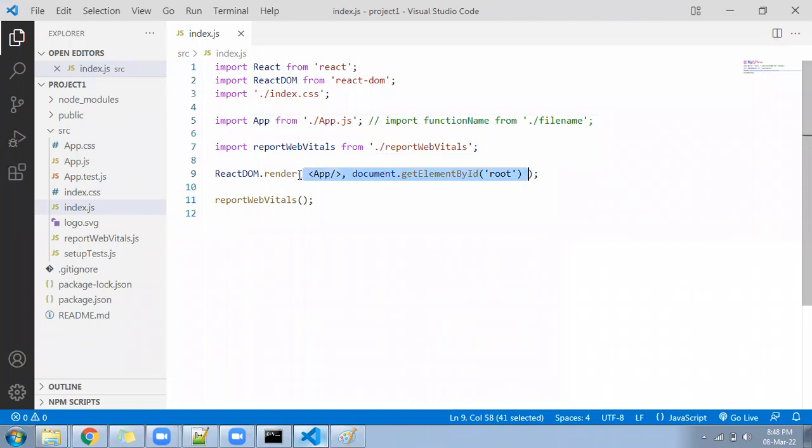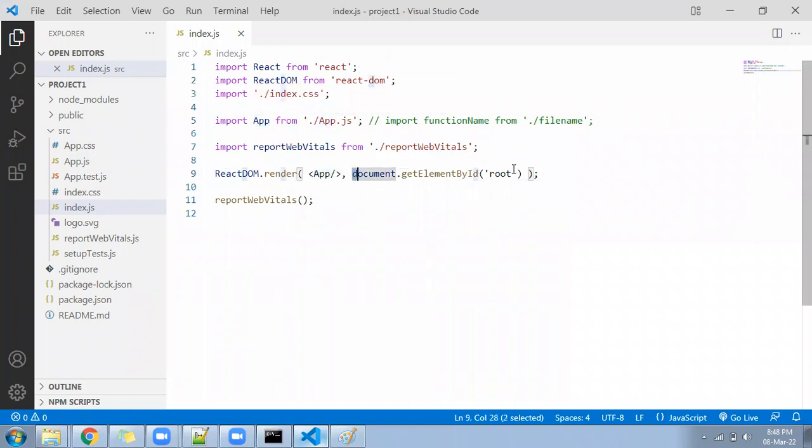Okay. Now look there. The render function of ReactDOM, which is a library of React. Now what is the use of the render function? A render function is used to print the output. In React, the render function is used with a class component or without a class component. Now inside the render function, it is passing two parameters. You can look here. The first parameter is App. What is App here? A function name.